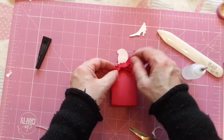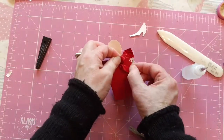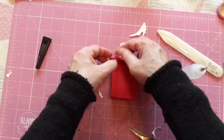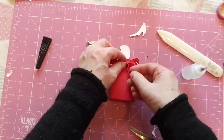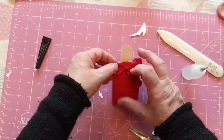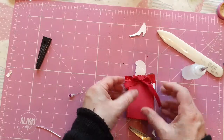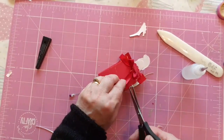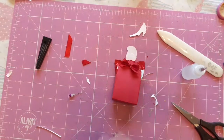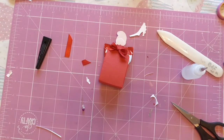Okay, so sort your ribbon out how you want it. And you could actually put some sentiment on the back. You could put a sticker on the back. We could have ho ho ho Merry Christmas. Let's pull that a bit. Okay, and then just trim off your ribbon. So we can put a ho ho ho Merry Christmas on the back, I think. I wasn't going to, but I think we will.